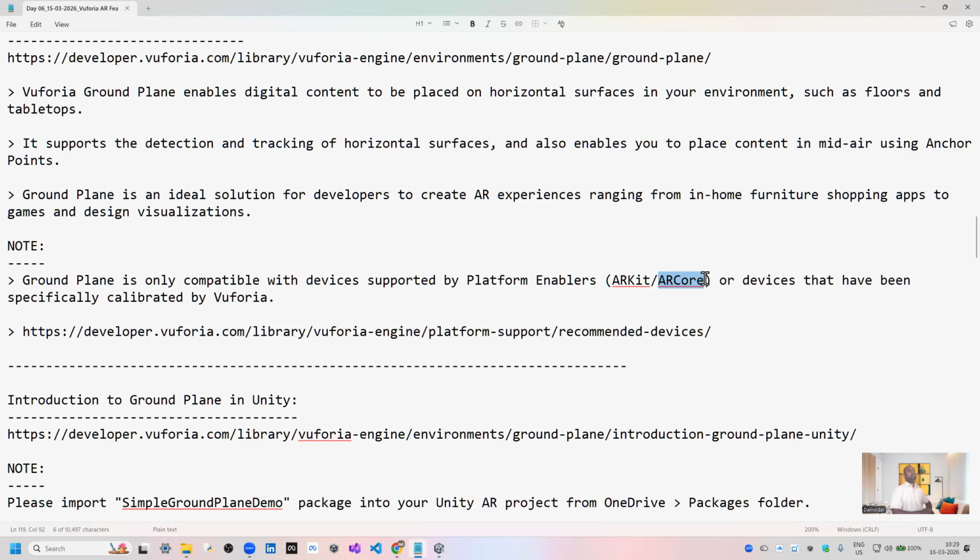Most mid-range to high-end smartphones support this feature. So how do I know whether my smartphone supports this feature or not? You can check this link here.